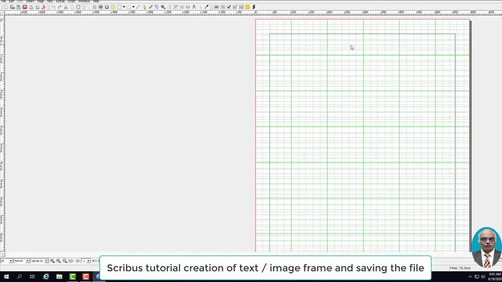Now how are we going to draw a text box within this Scribus page? The text box in Scribus parlance is also known as a text frame, because Scribus is actually a frame based software. This is the toolbar which you see here. My mouse pointer is pointing towards the toolbar. The easiest way to draw a text box is to go here. This is Insert Text Frame. The moment you keep the cursor on it, it tells you what function that tool is going to perform.